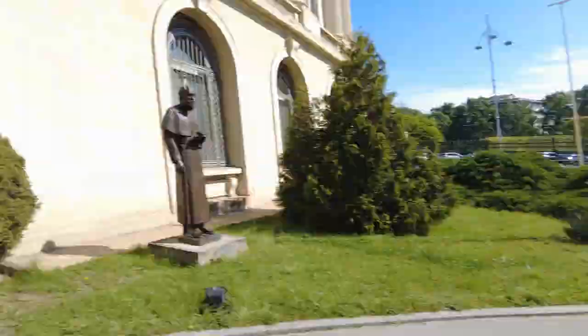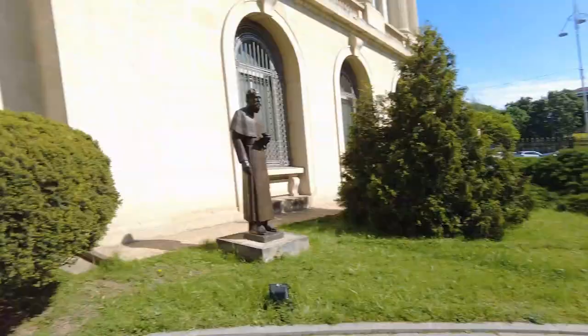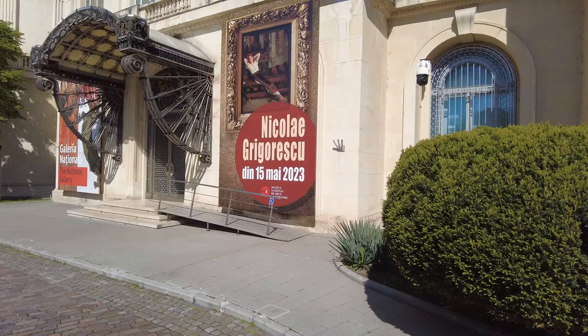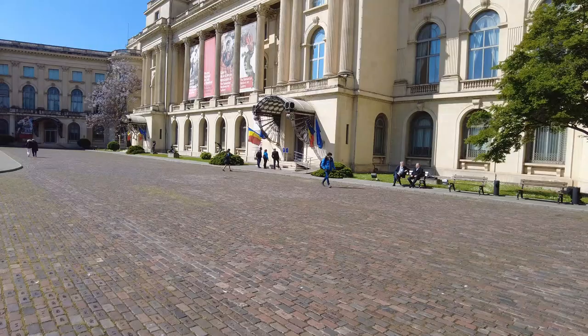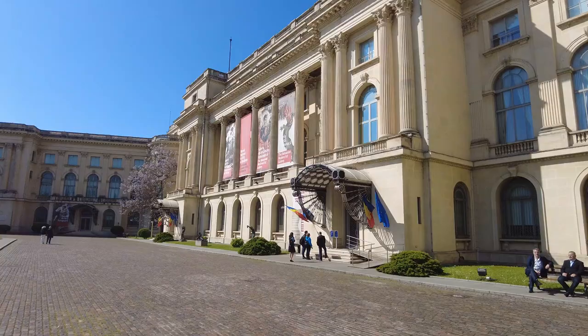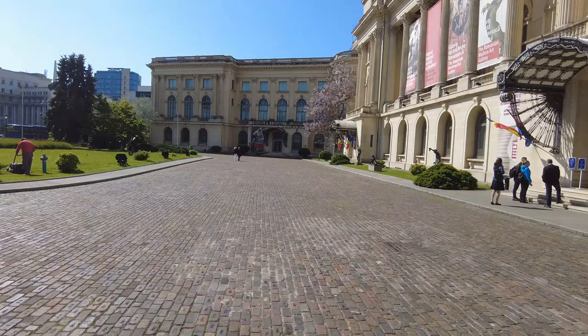It's right next to the art museum — the Museo Nacional de Art of Romania building — with this amazing awning, but we're not going there. We're going over here, and this is the entrance to the palace. I remember how amazing it was. They have wonderful art and statues and incredible things to see, and there's another European art gallery over there. But we're here to see the palace itself, so let's go inside.